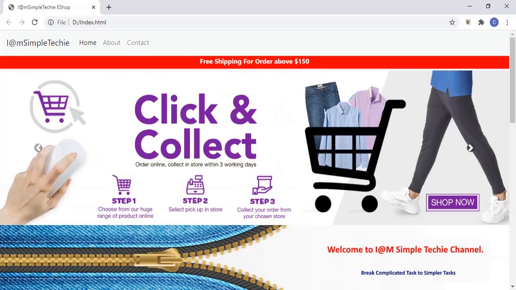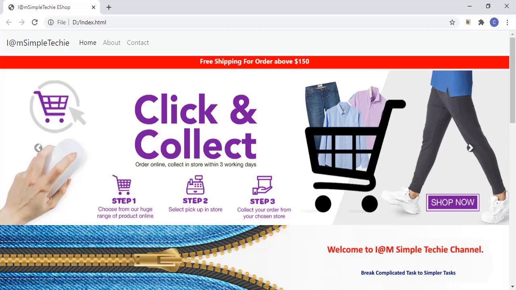We know that Bootstrap splits the screen into 12 columns and multiple rows, so that it becomes easy to design the screen based on the row. At a time, we will be working only on a selected row. For this, partial views of ASP.NET Core are very helpful. We have completed developing row number 1, row number 2, and row number 3 in part 1 and part 2 of this video series.